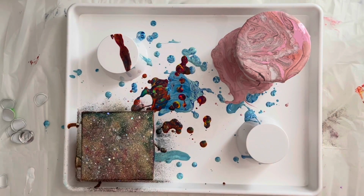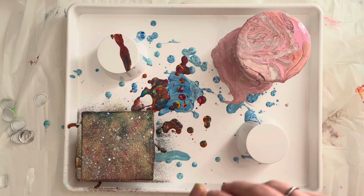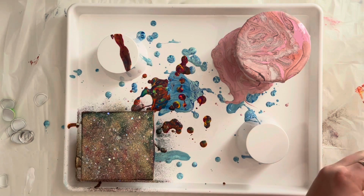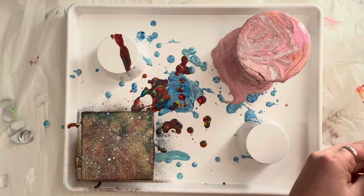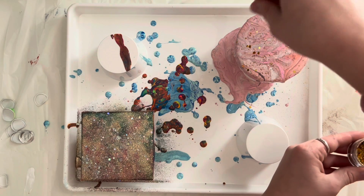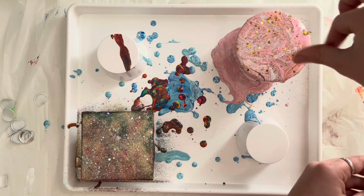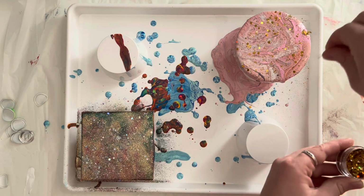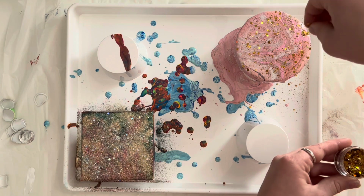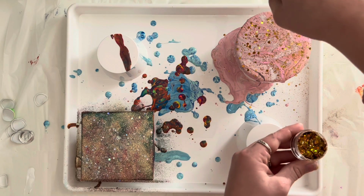Okay, guys, since I got the whole entire piece of artwork finished, we're going to take some glitter to the top of it, and I'm going gold. I haven't used any glitter today. I actually haven't used this gold glitter today, so I'm super excited to sprinkle some on top. And there we go. I feel like this glitter made the whole entire thing complete, which I really like.